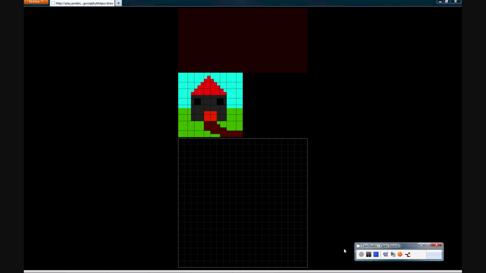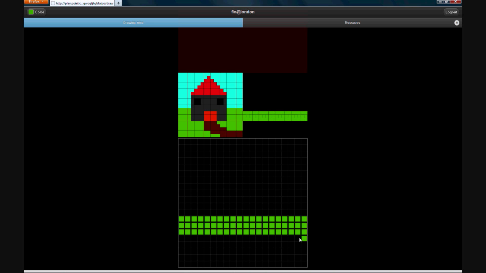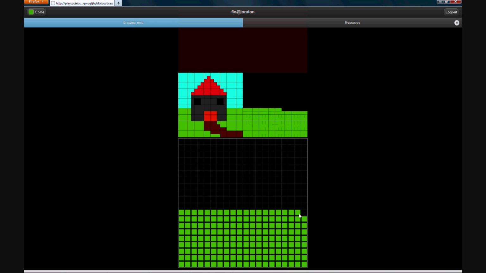So, for example, here you can copy the green, one more. Then you can copy the blue.